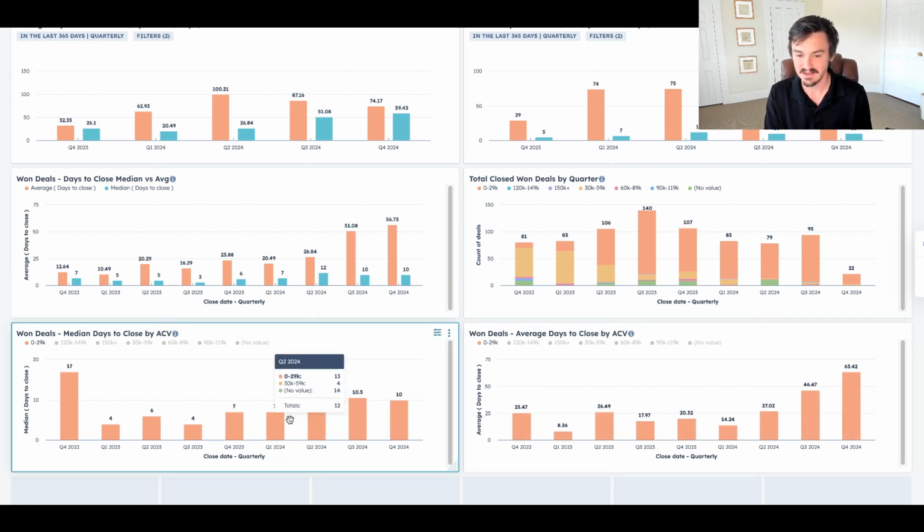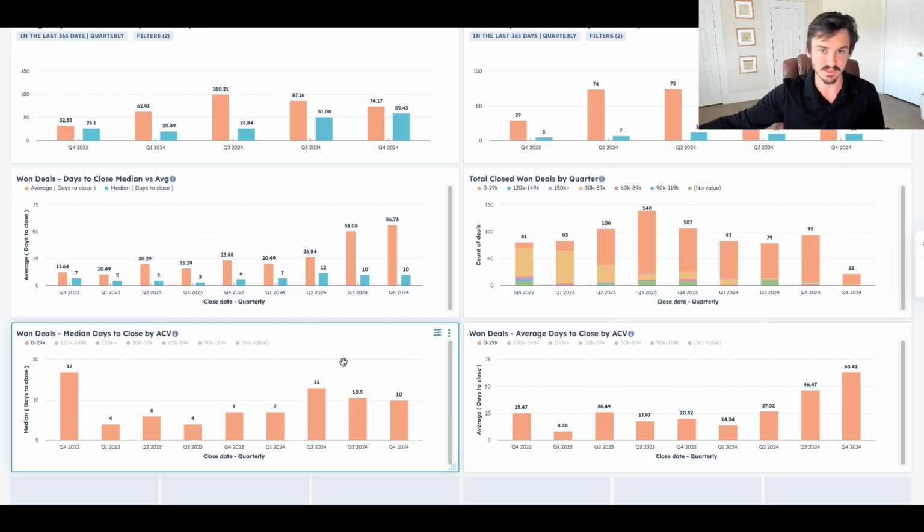And so we can see that right now we are experiencing a longer sales cycle. We should expect that and calculate that in our projections going forward to know, okay, this is not 2020 anymore. Our median days to close is not around 5. It is instead around 10. That's double the amount of time that we would expect. And so we need to account for that in our expectations for our setters and for our closers.